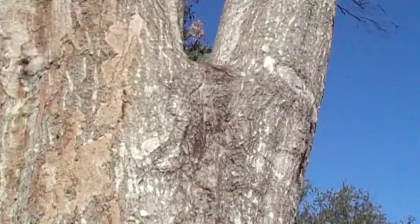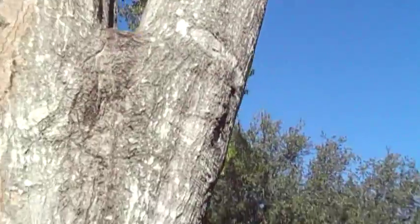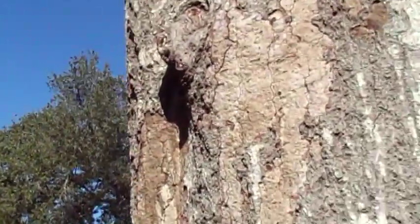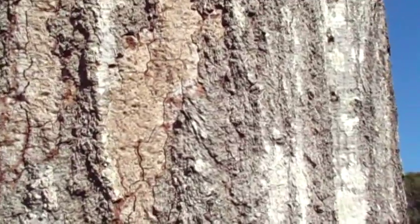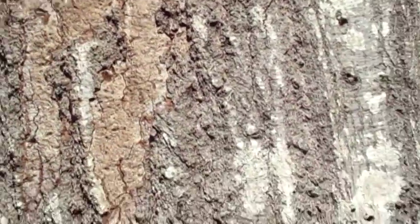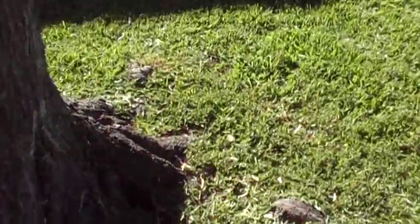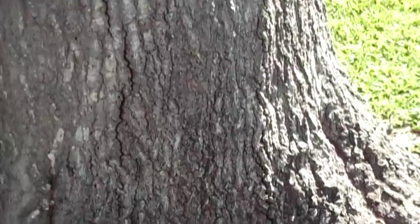This particular tree does indeed need to come down, because once this is gone, that's all that's left. You have a pretty severe imbalance, and it's just a matter of time before the rest of this declines. But I do have customers, particularly with live oak, where they've had massive hypoxylon infection, and that part was pruned out, and years later that tree still stands. This is not a case of that. This is the kind of situation that gives rise to that common belief — that once a tree gets hypoxylon, it's gone — because, well, it's true in this case.